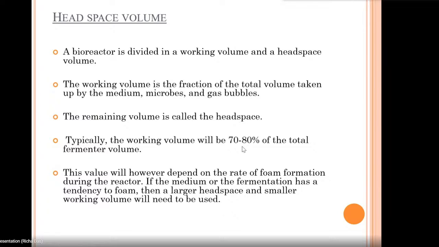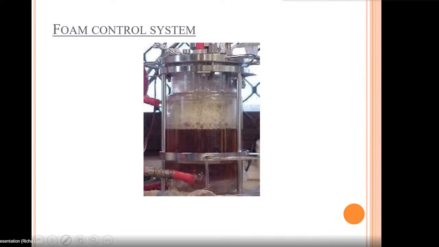So what happens in the process of fermentation is that when mixing is taking place, when agitation is taking place, the media that is present in this working space will jump. And if I fill my production media till the whole brim of the fermenter, that means till here, let's suppose, then when agitation takes place, this media will jump and it will stick upon the inner top surface of the fermenter.